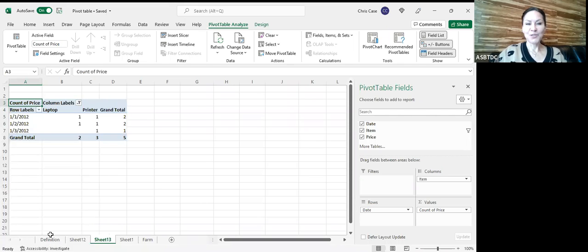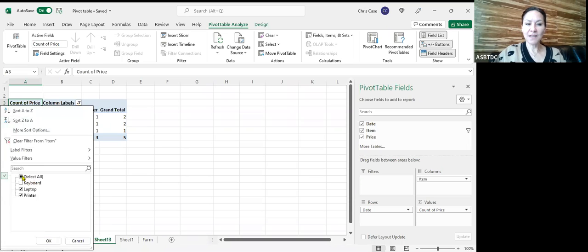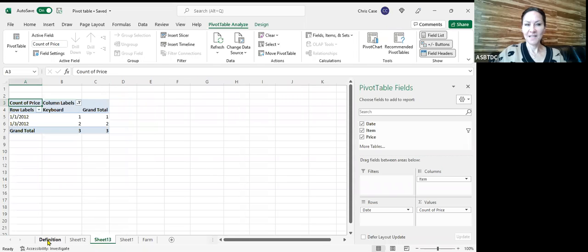And there it goes. So a lot of times I use this in meetings because I'm getting questions as we go. And I'll have somebody say, well, I don't really care about those two because my department is keyboards. So I can click on that button, take everything away, and just do keyboards and click on OK. So it is an absolute work in progress. I can answer questions as they're being asked to me, and I can adjust it as we go. Okay, so there's the simple concept of pivot tables. I'm going to come back over to you guys and see if you have any questions.